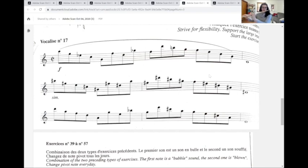And I'm going to ignore the forte for now. I like the color better the second time, for a fairy. So it's about coming up with new ways to play your vocalese. We often do a lot of vocalese just to get the air moving, but you can bring in different characters to practice. I think that's a really great way to make these more interesting too. Not that they're not interesting already.